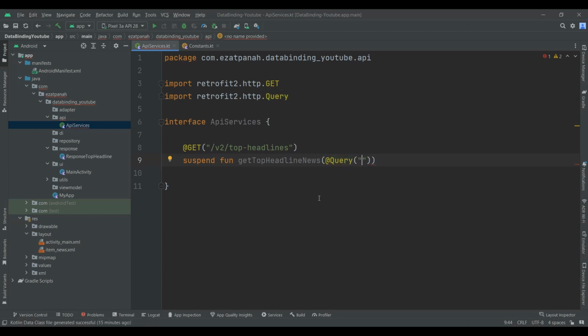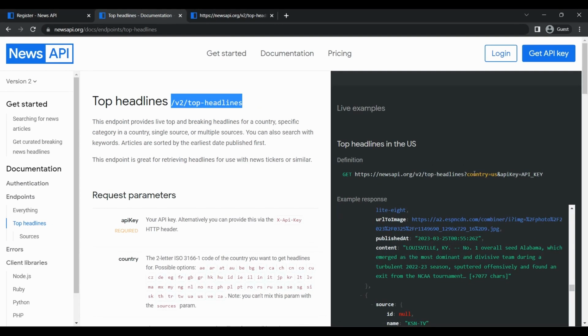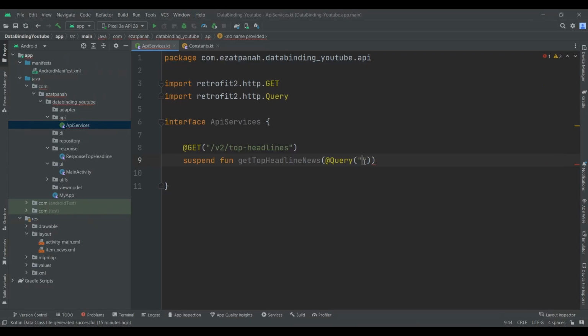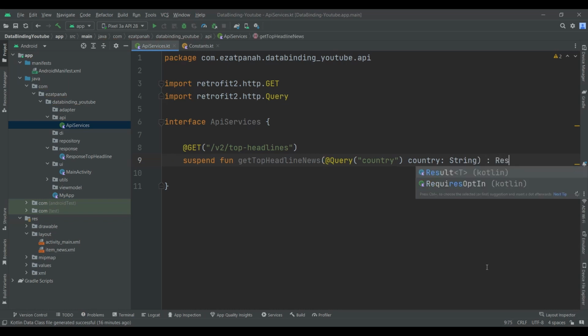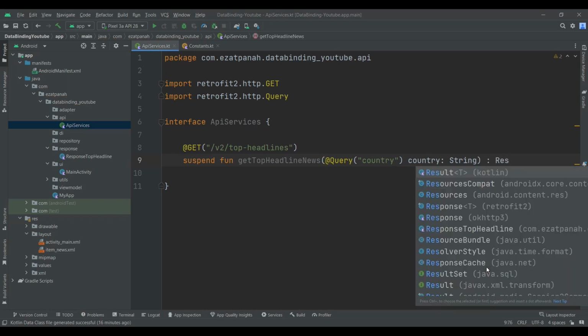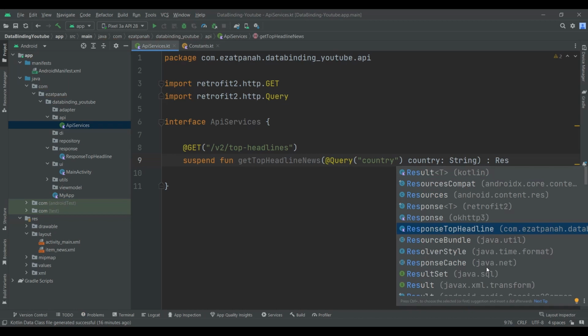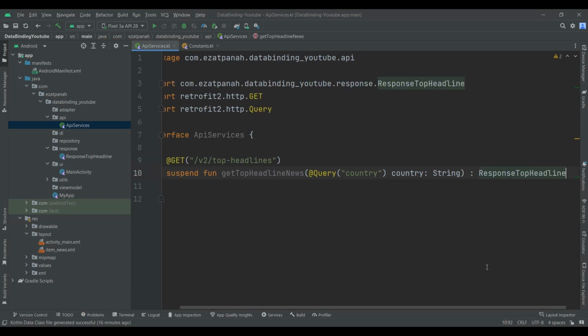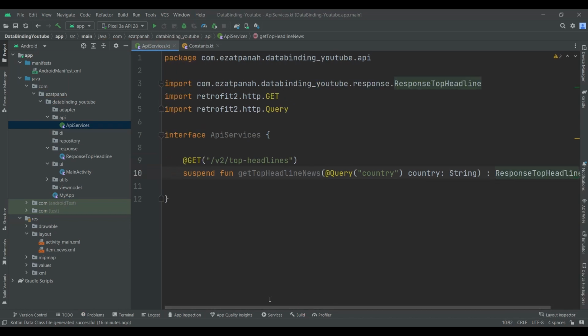And the query parameters should be exactly the same as what the documentation told us. So I just need to copy and paste it. Okay, good. And it should return the response. Yes, this one. Good. All the things here are done.